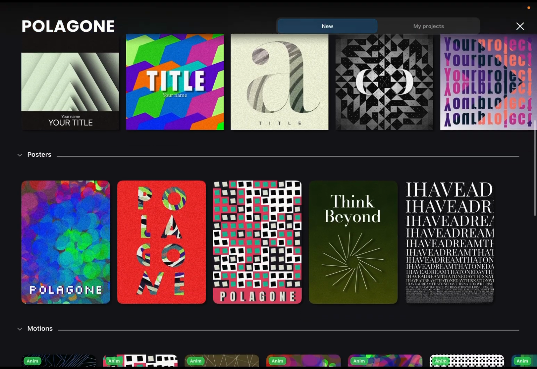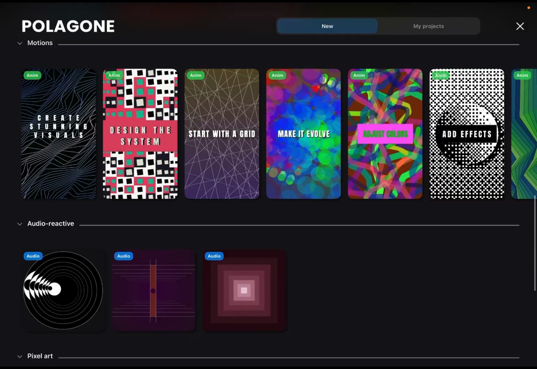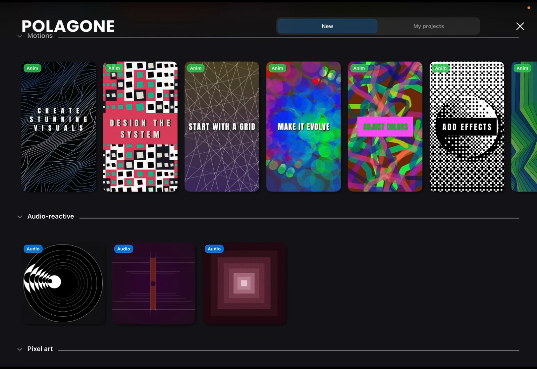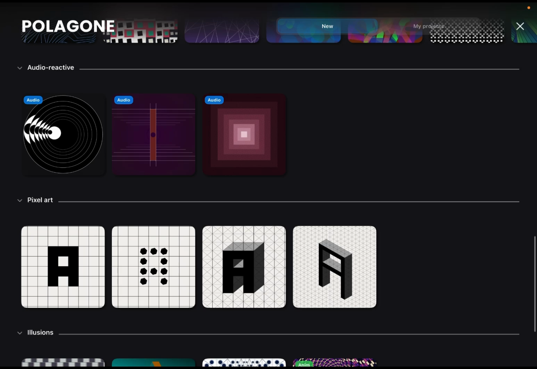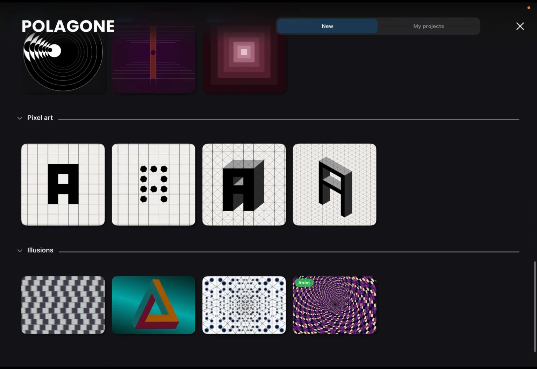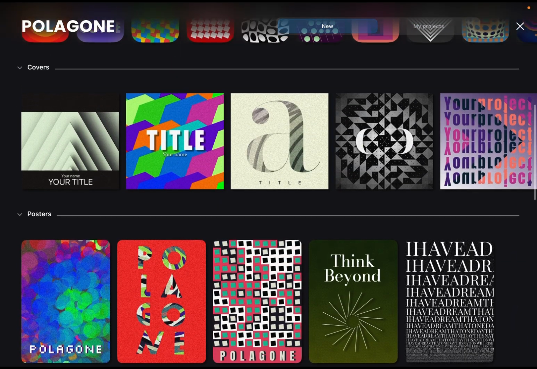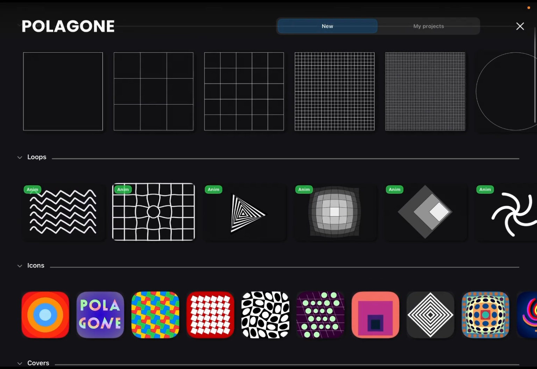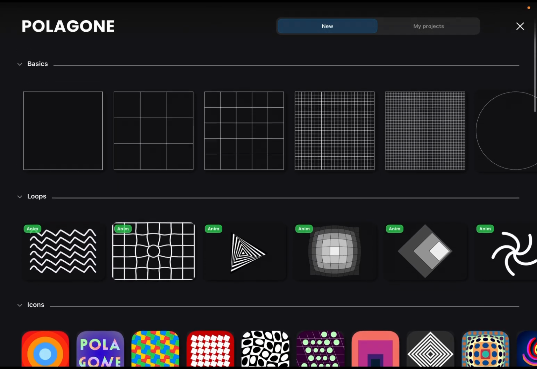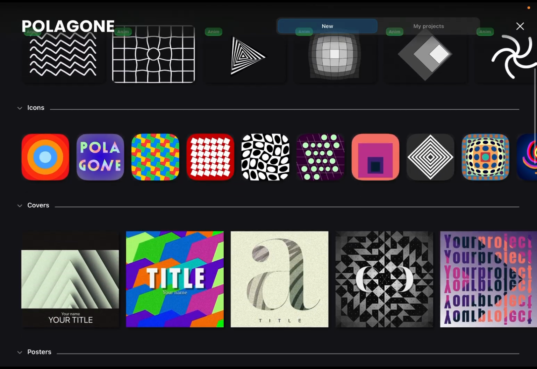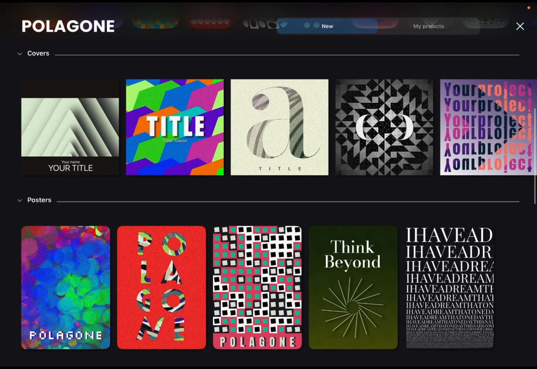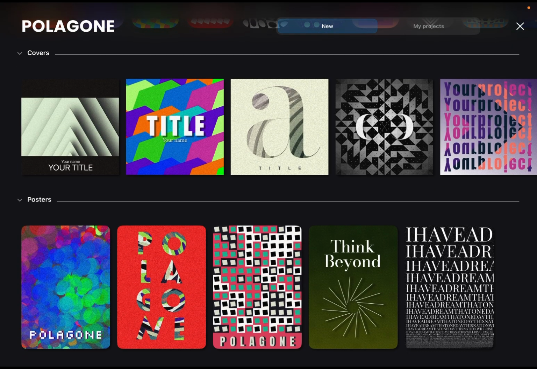I'll scroll down a little bit. And what you'll notice down here is there's little labels on these like anim, meaning animated, and audio, meaning they're controlled by audio. It doesn't show it here, but these are also controlled by MIDI. You can animate these and control them with MIDI, which is what I'm going to show in the video today. So it's going to be just a brief introduction just to the MIDI features of the app, and I'll show you some of my own projects.